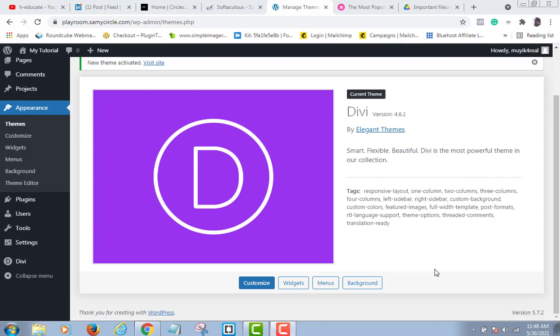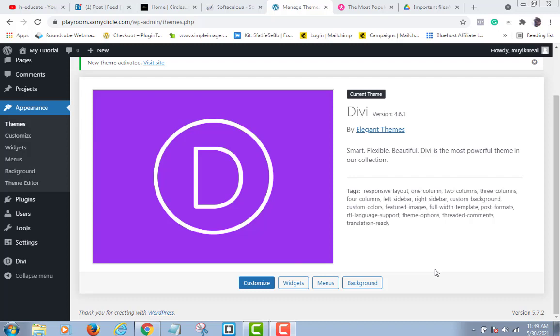Like I've been talking much about Divi theme in my previous lessons on how to build a WordPress website, because Divi theme is one of the most popular and the best themes that you can find on the internet. Why is Divi theme important and why is it so popular? Because of the several functionalities that come with it.